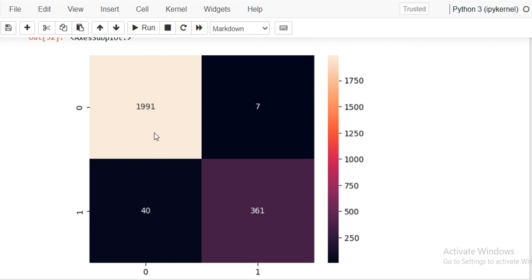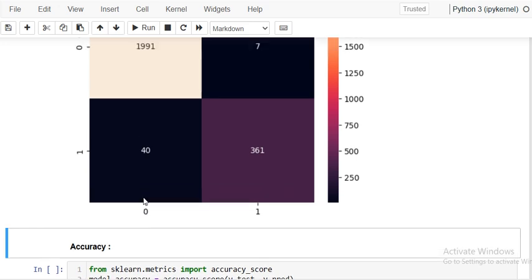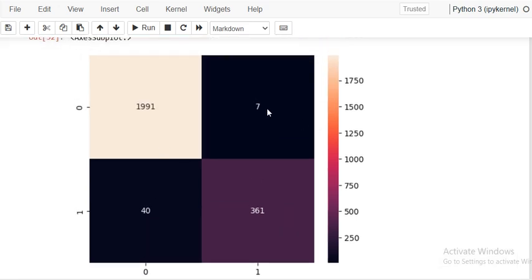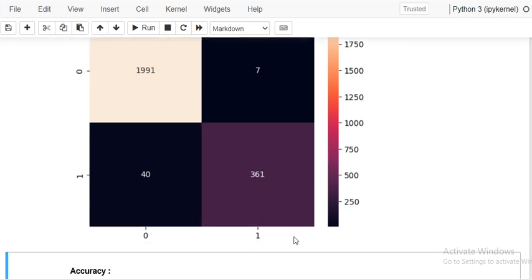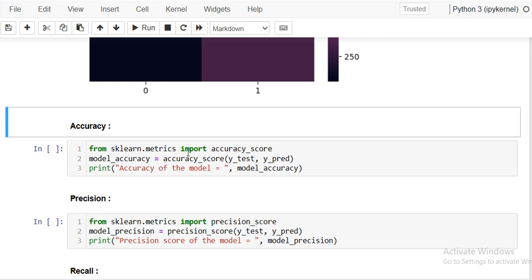So you can see these are correctly classified, because 1 1 here, 0 0, but these are misclassified. Actually it is 1, but it is predicting 0. Actually it is 0, but 7 are misclassified as 1. Okay, that's fine.